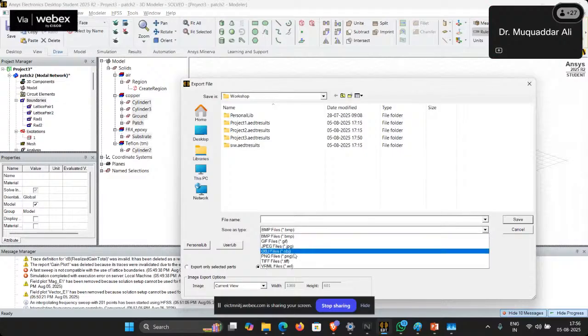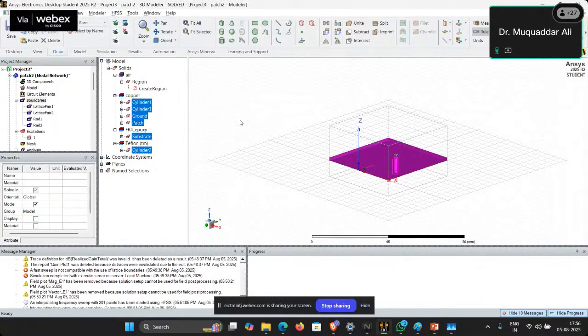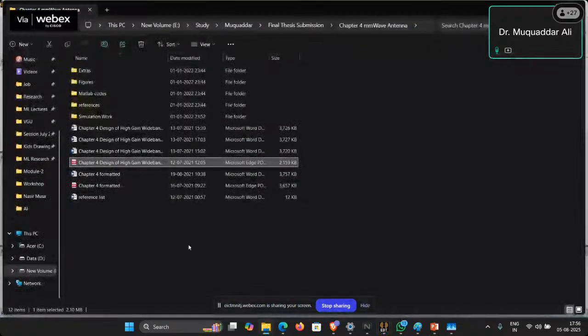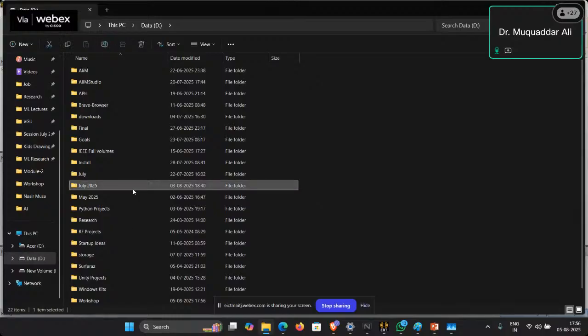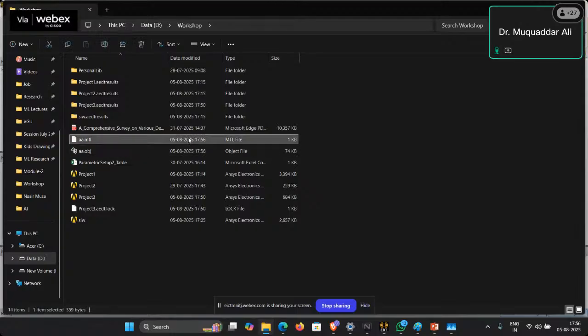You can export as OBJ files. Now this 3D file will be saved here. This is a 3D object file, and you can import it directly in CST.